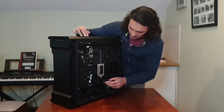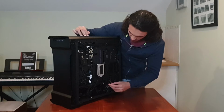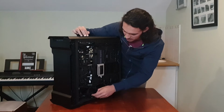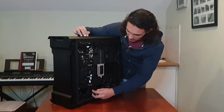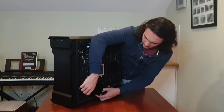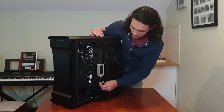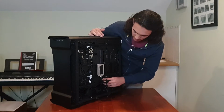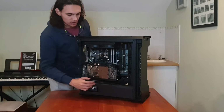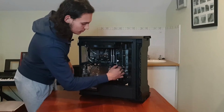So now what I would do is start disconnecting all of my power supply cables. As you can see, there's one, here's another one. This is actually for, I think, the case lights or something like that. And just try to free up all the cables. So as you can see, here's a Velcro strap that I have to take out. What you want to do is go around and take out all the power connectors.